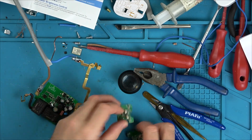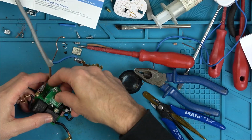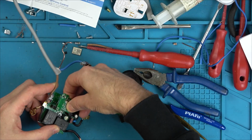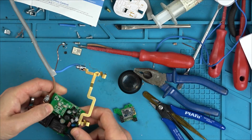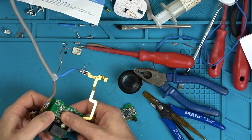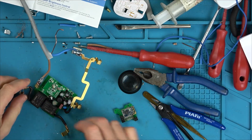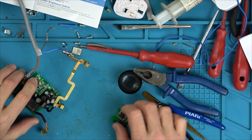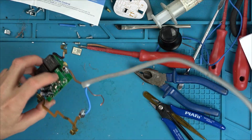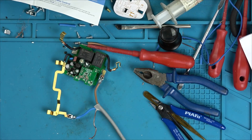So let's put this one on. I've just got mixed up on what's what. Oh yeah, that's the old one. Let's put this one on, and now let's see if this will finally come to life, or will it all explode because of the different bridge rectifier, the different fuse, the different transistors, and the different diode. I think it is going to actually work. So what we want to see is when we press these buttons, we want to see these lights illuminate, or maybe because this is a brand new one, maybe it will illuminate from the very beginning, wanting to be connected.